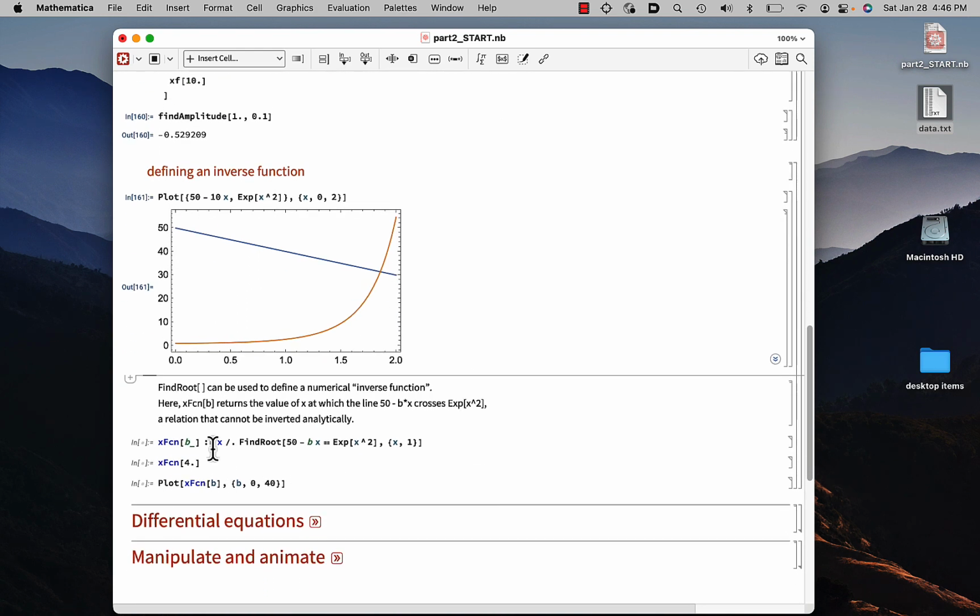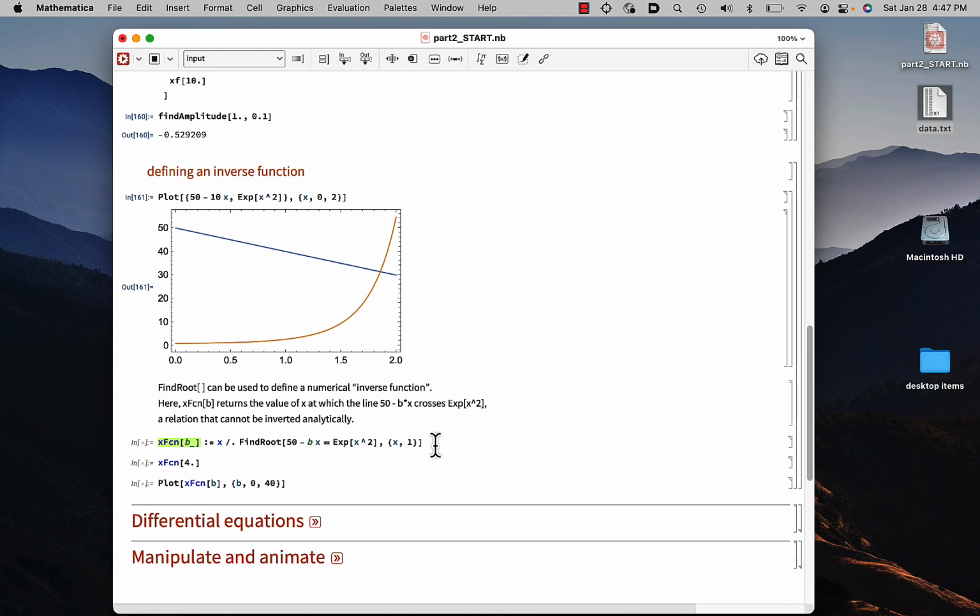So you can do that by defining a function that's based on the result of FindRoot. Here the x function, meaning this x value as a function of this slope, is defined as x substituted by the result of the FindRoot. And so effectively, I've defined the function x intersection, or x function of b, numerically in terms of the result of FindRoot.